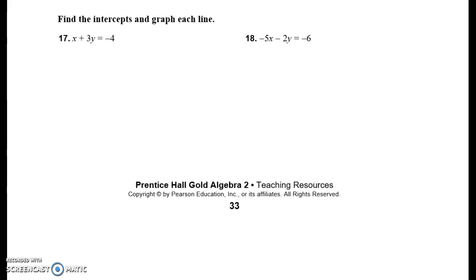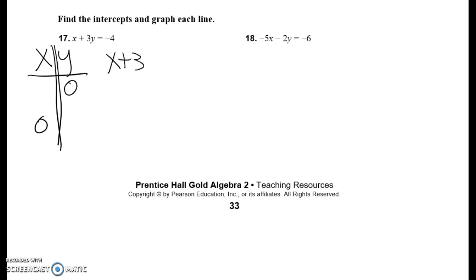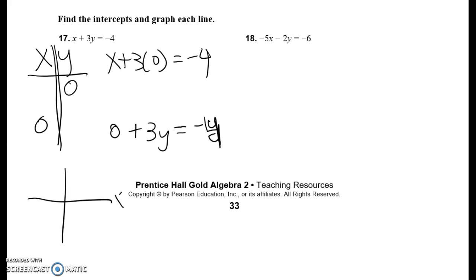Finally, for the graphs, what you would like to do is make a T-chart and place the zeros on the diagonal. Now put the 0 in for the y term and figure out what x would equal. Then put 0 in for the x term and solve for the y. Then you will plot both of those numbers on the x and y axis and connect the lines. You'll do the same for 18.